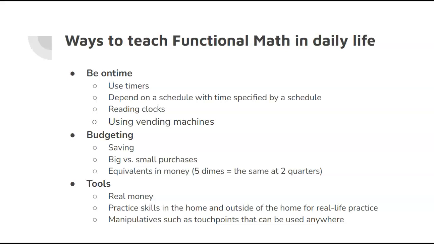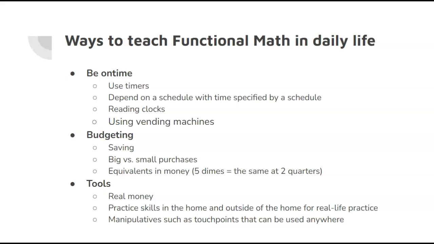So our next area is budgeting. So we are working on teaching students at a young age on saving. You might have a money bucket in the home, or other methods. Maybe you have a bank account. It's really important that you can use tangible skills, hands-on, visual things that they can see. Students really struggle with being able to understand what the money in a bank account is just looking at an online account. So that's why it's important to use those tangible things for functional academics.